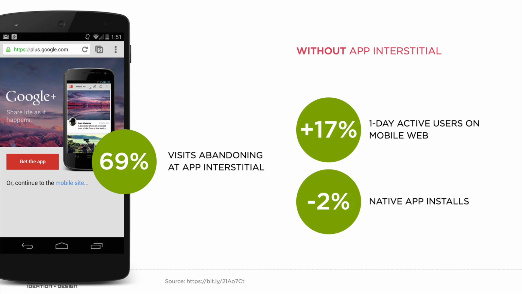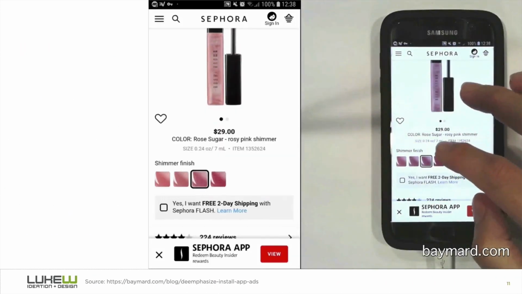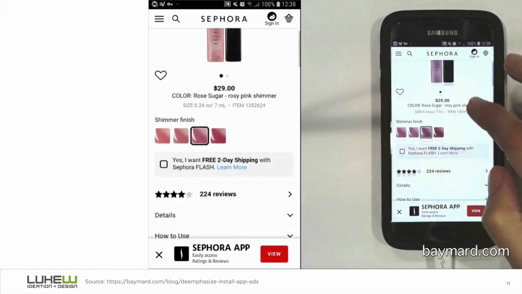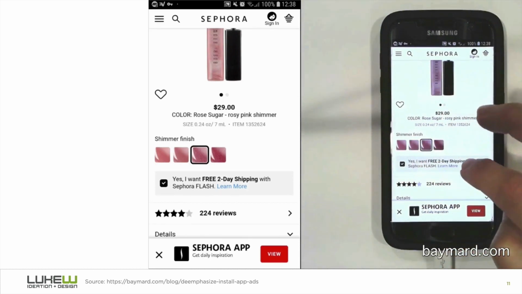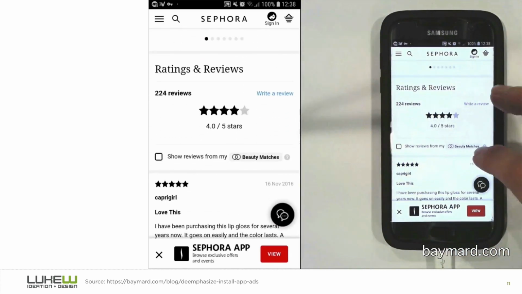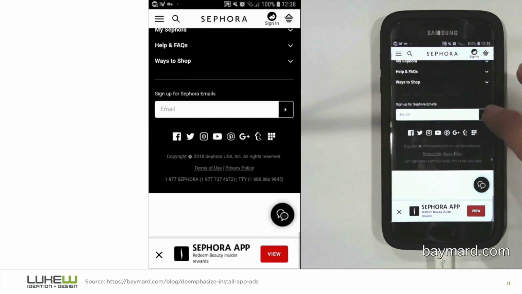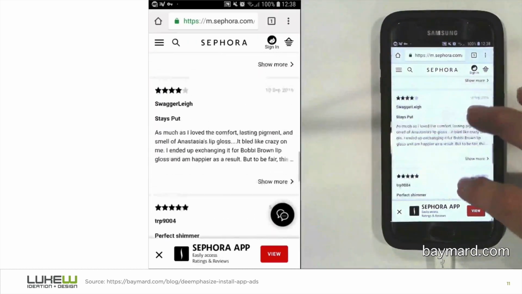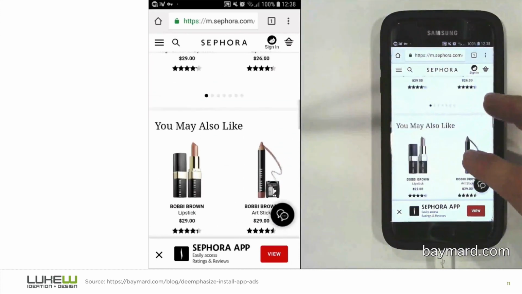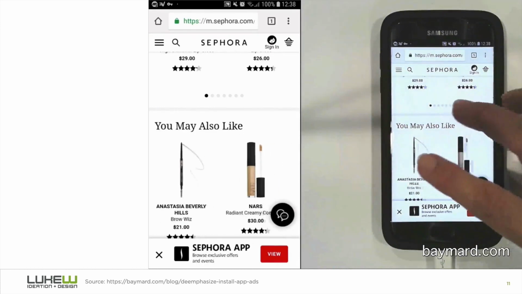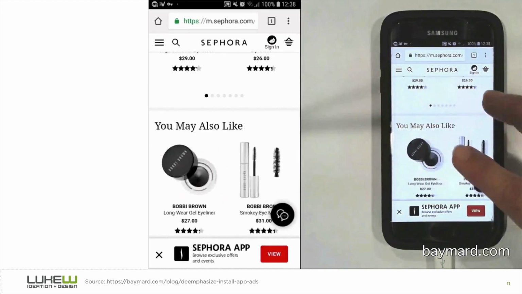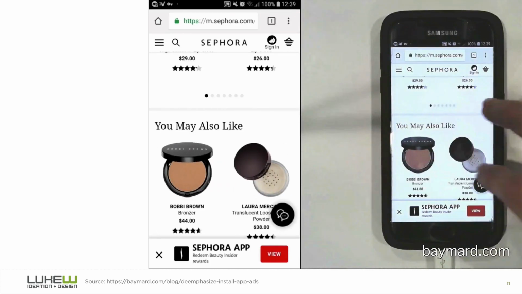So if you're measuring active users instead of conversion on app install button clicks, the definition of what's good quickly changes. When we observe people using our sites, we find app install banners can also have a lot of negative unintended consequences. In this example, this user is trying to purchase some rosy pink shimmer. And though they've already selected the product they want, they can't seem to find something really important. So they scroll down, they scroll up, they begin to scroll to the left and to the right and back again, searching for that elusive Add to Cart button.